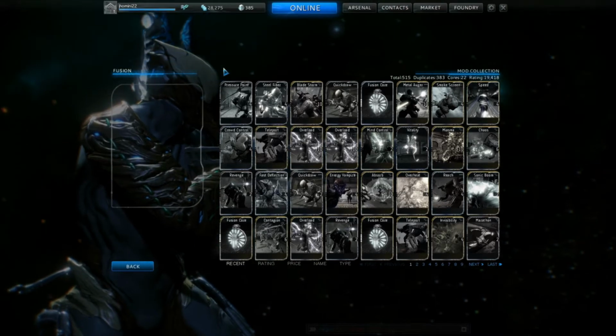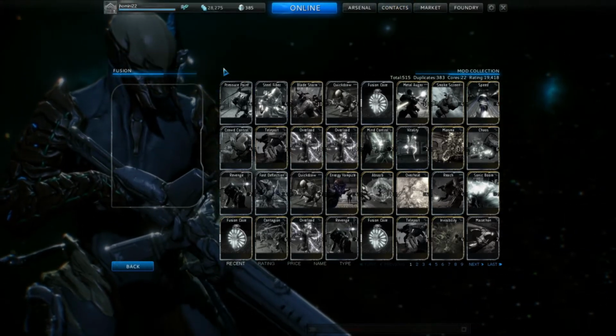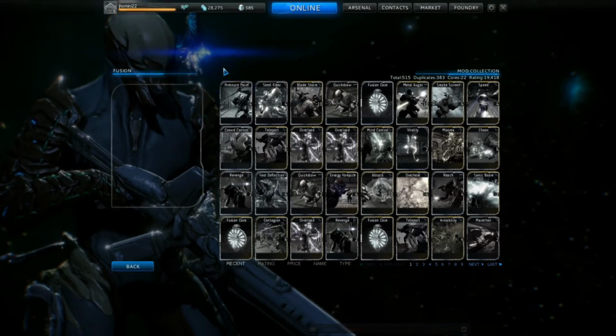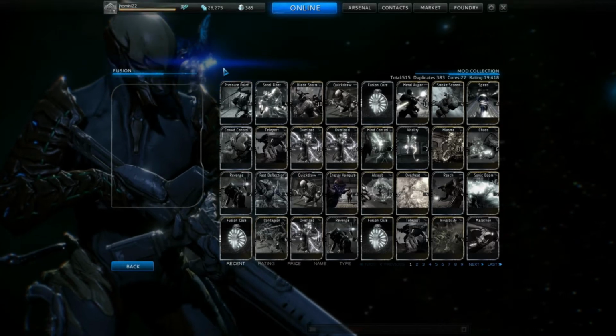So if you're very strong right now, I suggest to go play on the higher level planets. You gain the best rare modifications there.